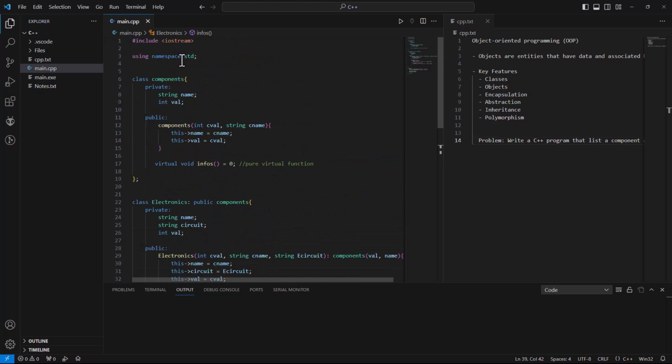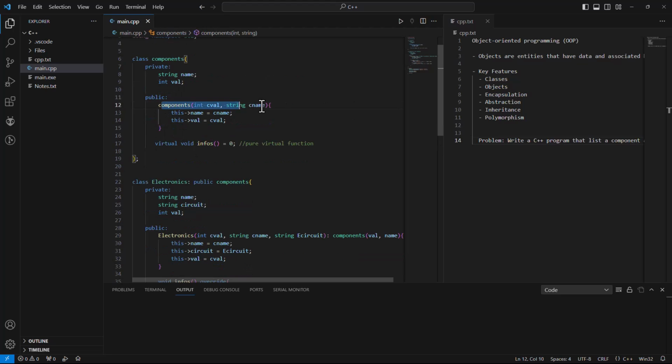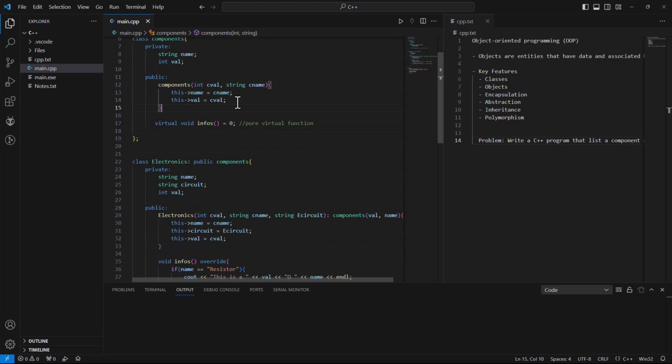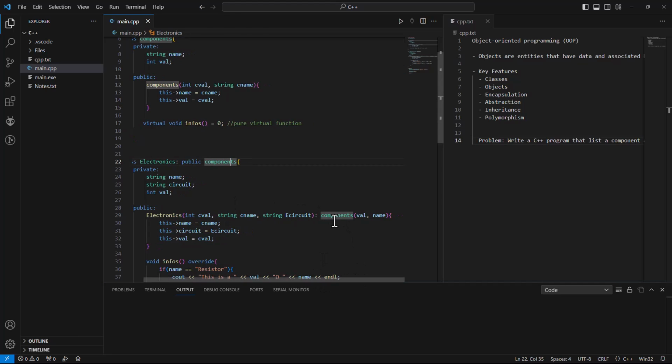Let's just see line by line again here. Okay, no problem there. Component, public member function of the base class, cval, cname. We are inheriting there, and here by the component.